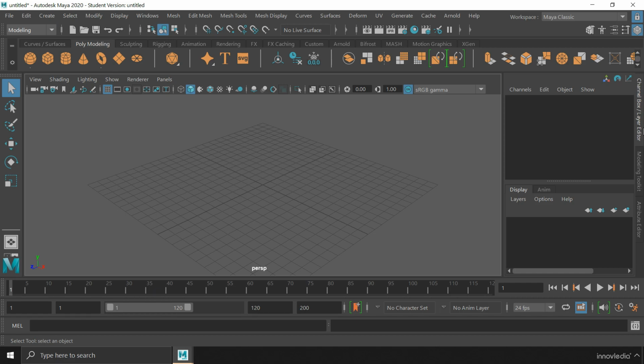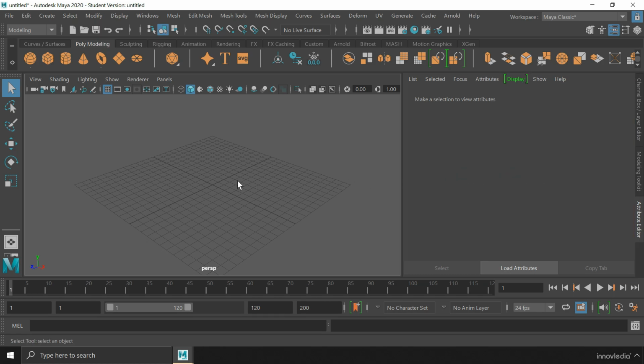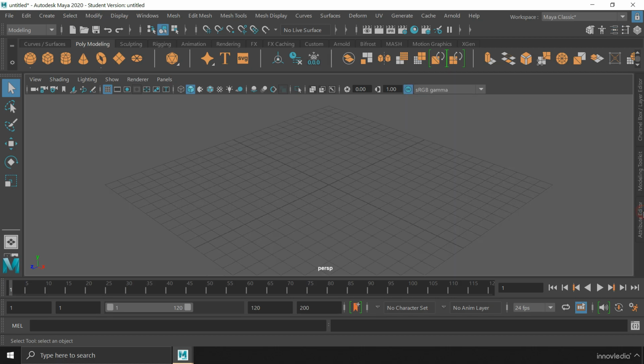And below all of these, we have an attribute editor. This is called the attribute editor. If you select an object, it is going to display all of the attributes or all of the parameters for an object, even the parameters of its materials. So the attribute editor displays all of the possible parameters for any selected object. I can collapse that by clicking on it again.